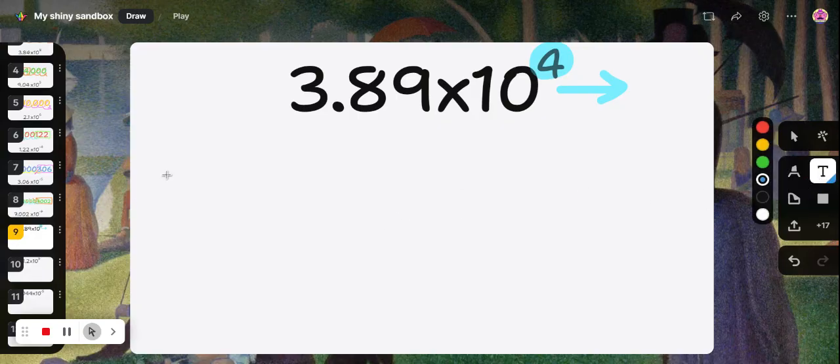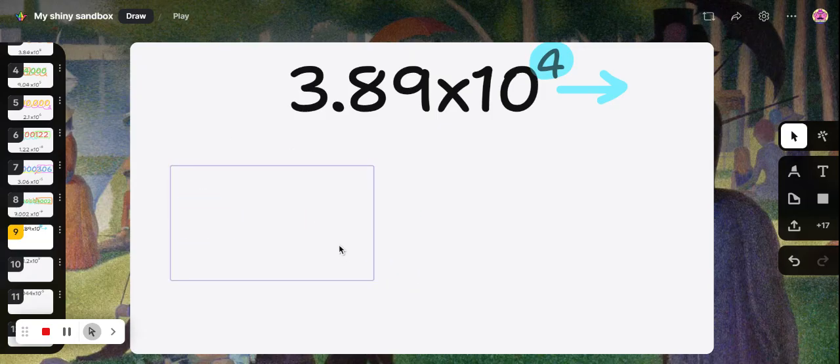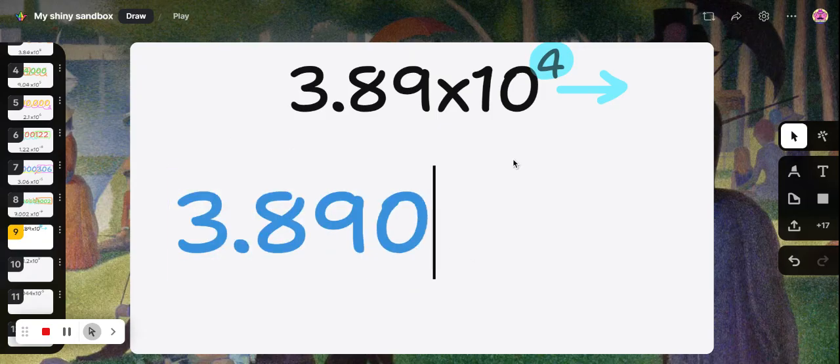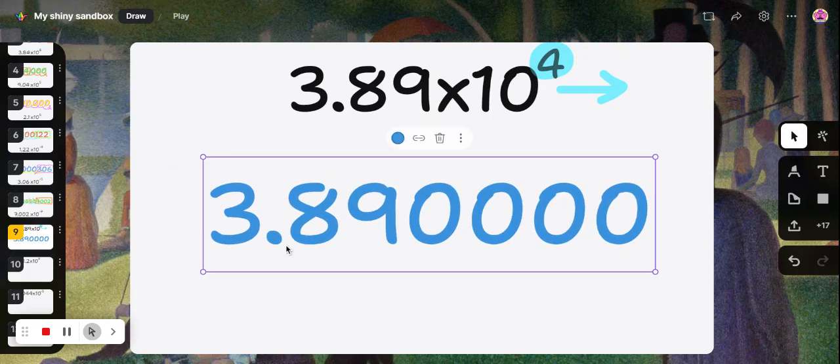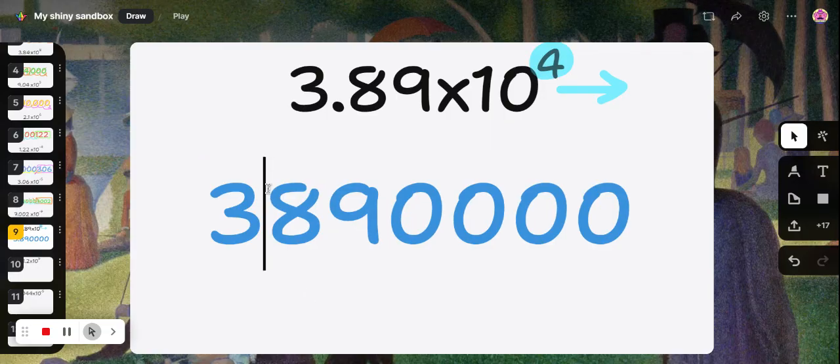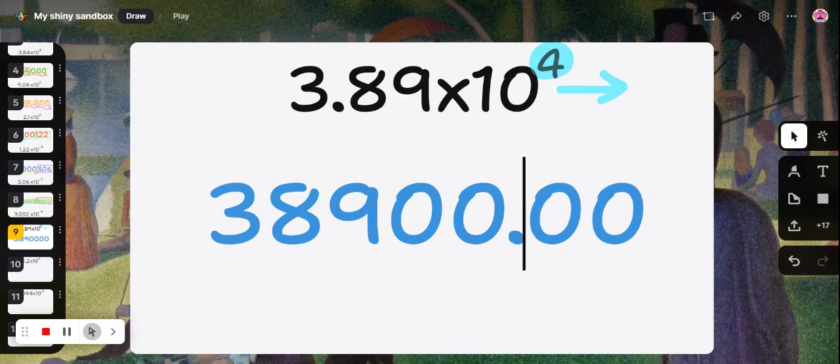Okay, so let me show you some ways to do this. Some people, 3.89, make this a little bit larger. Some people like writing in plenty of invisible zeros after the decimal place, and using their mouse and the arrow keys. We're moving 4 places to the right. So we start in our original decimal location. We can even take that away if you want. So you start your mouse on the original location. When we move 4 places to the right, 1, 2, 3, 4, place your new decimal.